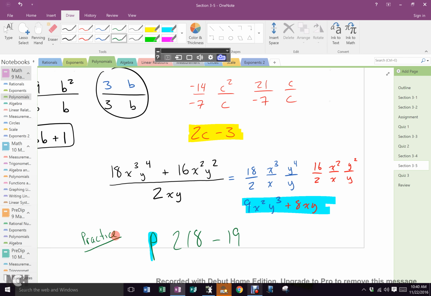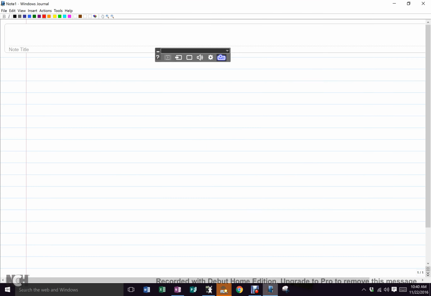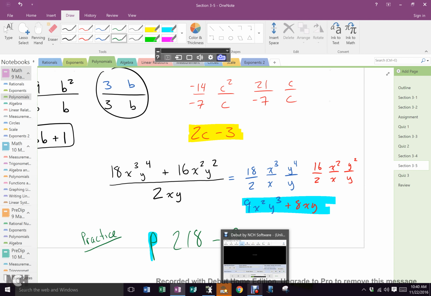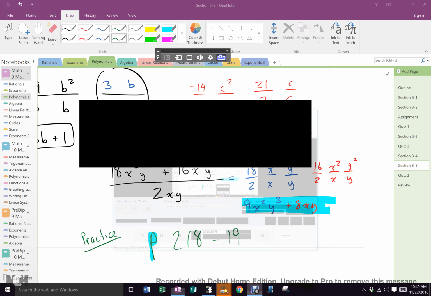Okay, so a week from today, you're writing a test on this. The warm-up that we did today is gone. Everything from today's warm-up: drawing, adding, subtracting, collecting like terms, multiplying and dividing. I won't put them on a test. They're just there to warm you guys up. Cool? 218 to 219, starting at the word practice, which is halfway down the page on 218.